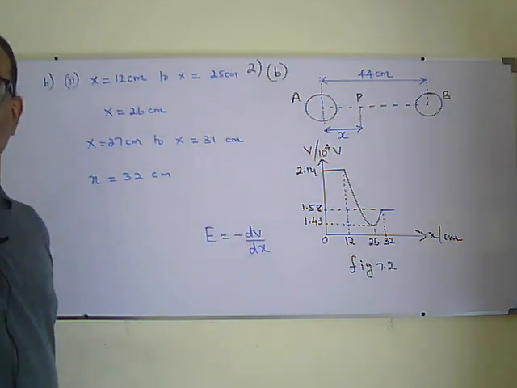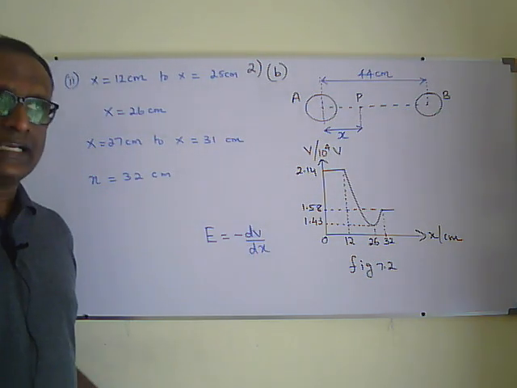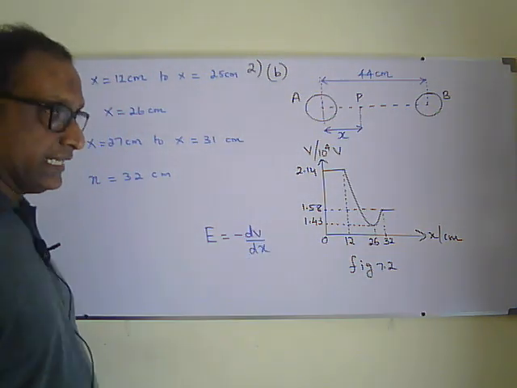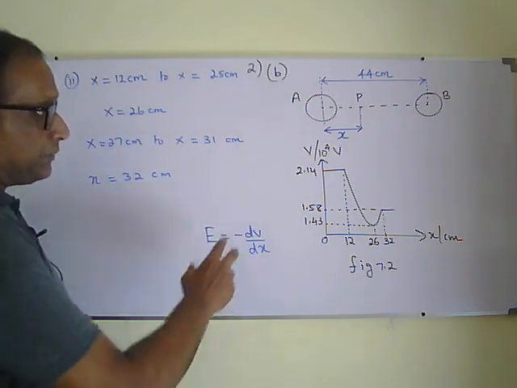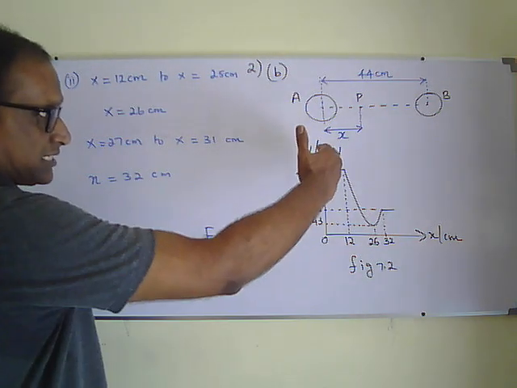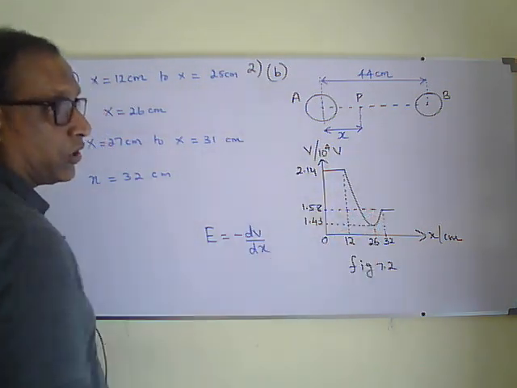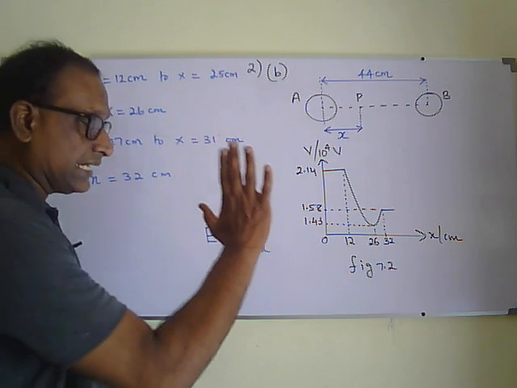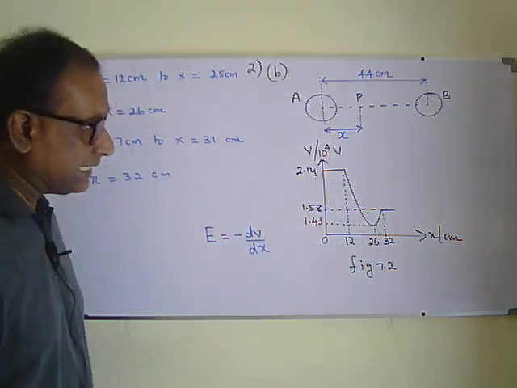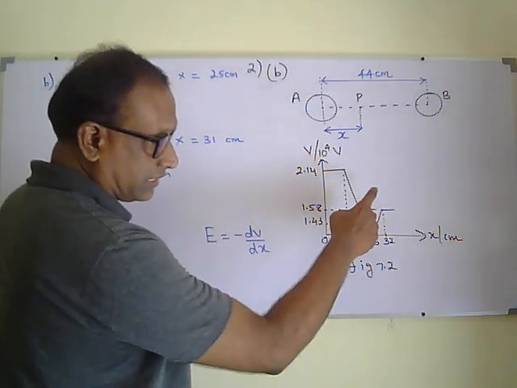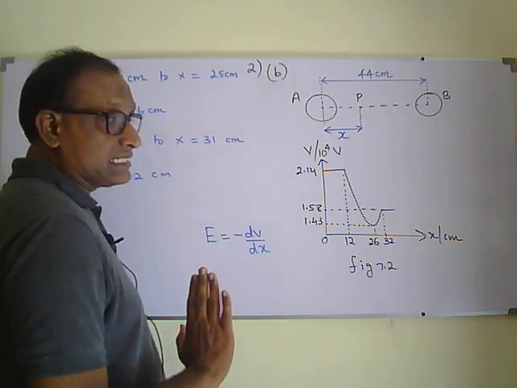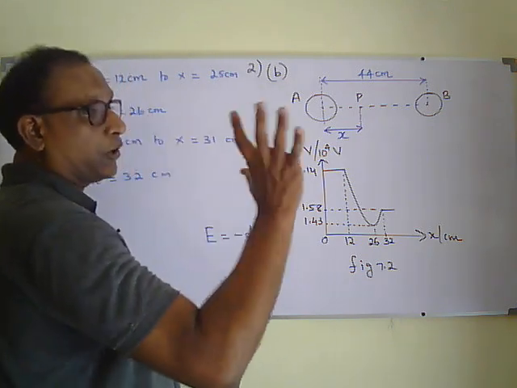Please go through my previous video lessons, I think I explained this in the 8th video. Yes, E equal to minus dV over dx, negative. So, the graph is given as V against x. That means the slope of the graph at any point gives the electric field strength at that point. If you draw a tangent at any point of the graph, the gradient of the tangent will give the electric field strength at that particular point of x.